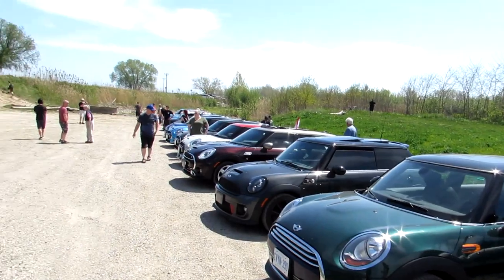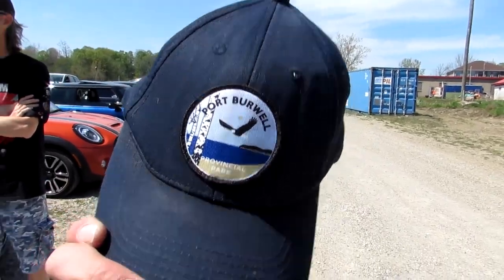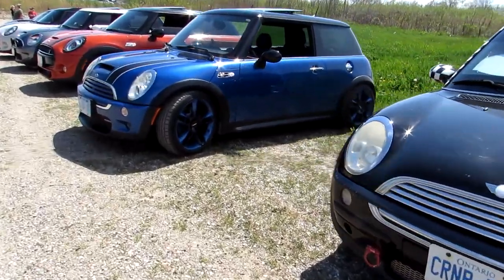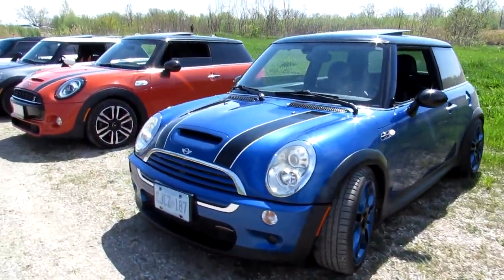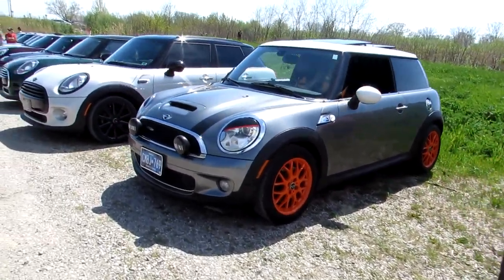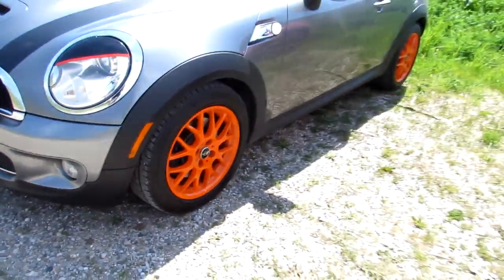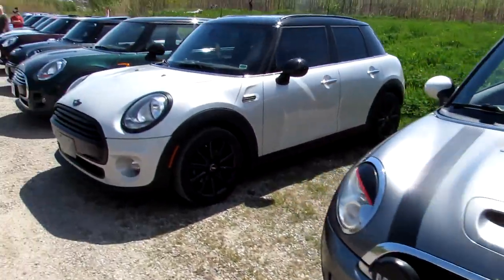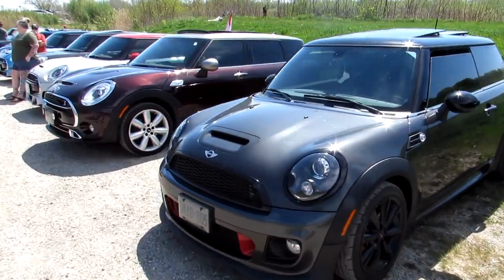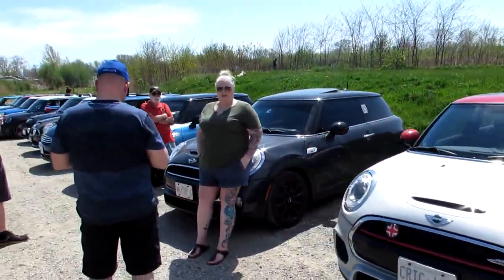Yay! I'm so excited. Do you have a Burwell hat? That's awesome. I didn't even realize I was wearing that today. Right where we ended up. A Burwell hat. I had to get into the pedal a little bit more than usual following these guys. I got the same model as this one here, non-supercharged, 1.6 liters of fury. Love those rims. I had a set of 1/16 scale Mini Revo rims that look just like those. Mini drivers.